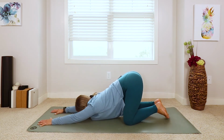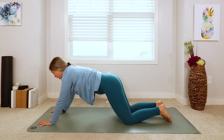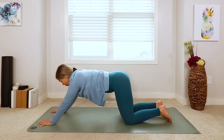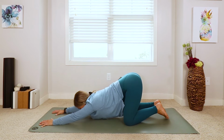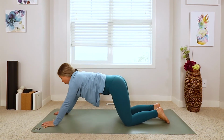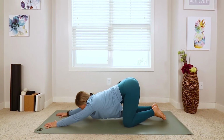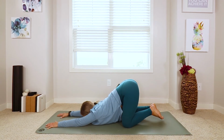Just really getting into the shoulders, into the upper body, maybe warming up the wrists a little bit, even that core. And we're just going to do one more. Shift that weight forward and then pull it back. Puppy dog stretch. Nice work, you guys.